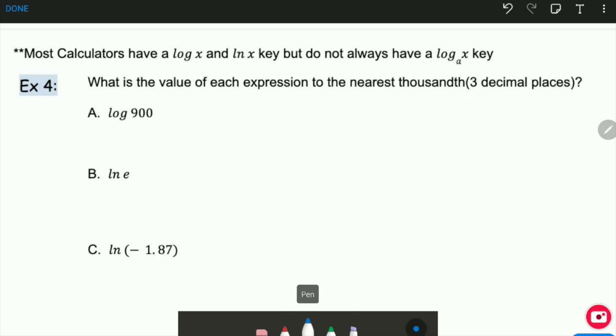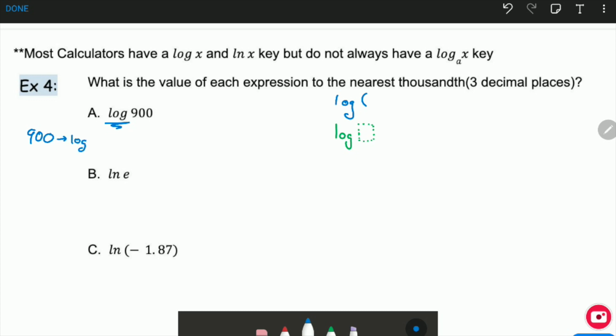So for the first one here, it's log. Most calculators have a regular log key. So if you just click on the regular log key, it will come up in one of a couple fashions. So it might come up like this, or like this, depending on how your calculator is set up when you click the key. Now, if you have a calculator that doesn't do order of operations, for example, the calculator that is on the iPhone, I'm pretty sure that's one that doesn't do order of operations for you. You actually have to type the 900 in first and then hit the log key.